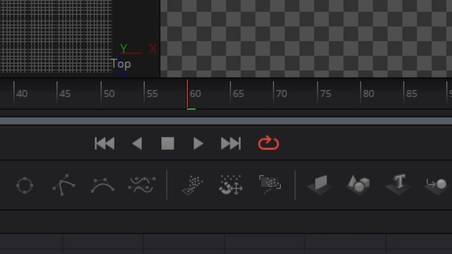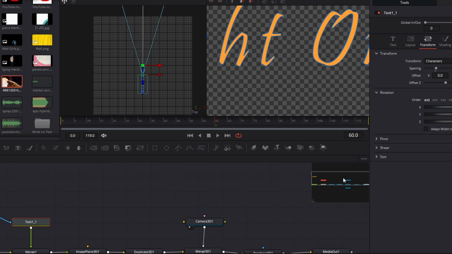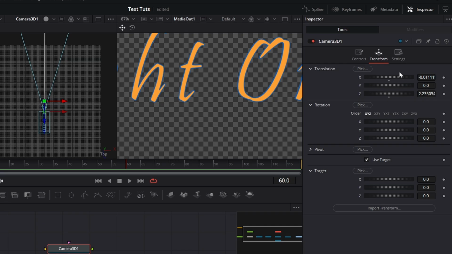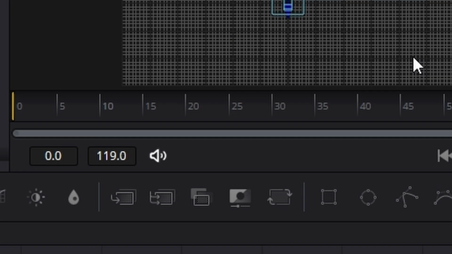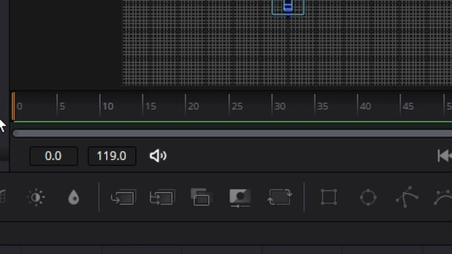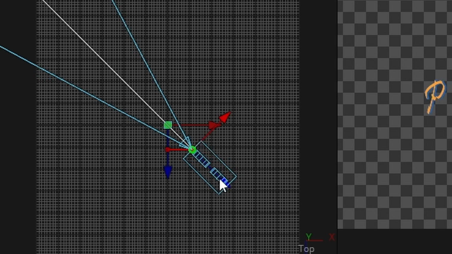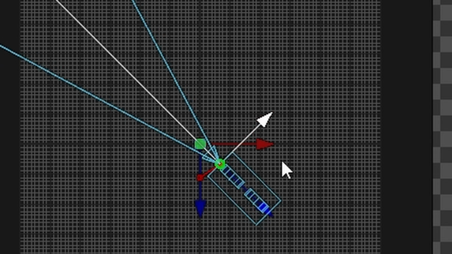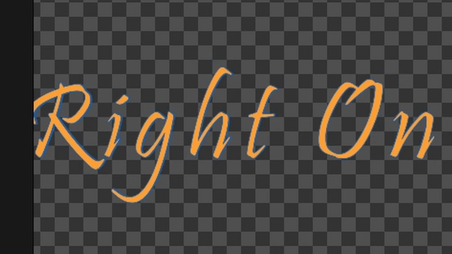What we're going to do is make sure you're on the camera. Come across to the transform section, and I've clicked off the camera. Let's do that again. So we're on the camera, come across to the transform section, and then click keyframes here. We're then going to go to the beginning of the animation, or actually just a little in, like frame 5. Then what we're going to do is pull the camera across to the side and get as close as we can. And then that way we can see our text being built up and coming all the way in like that.